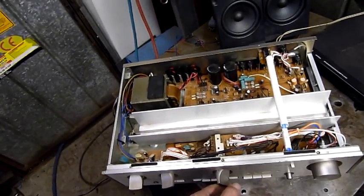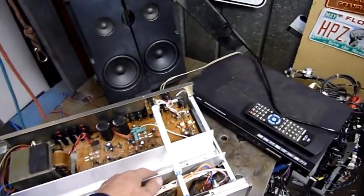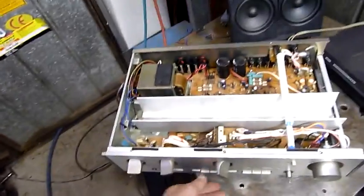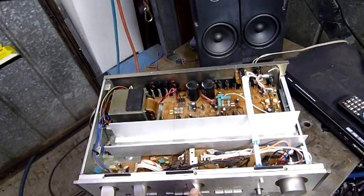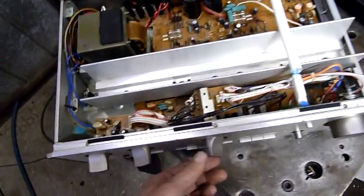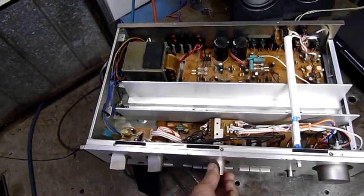Okay, well overall I found that playing with the selector switch helped get rid of some of the crackle, but we'll find out for sure when I run it cold again. It's only lukewarm, but it's actually warmed up, given how cold it is tonight. But I don't know, I'll do another test tomorrow and just find out for sure. Run some contact cleaner through the selector when I get some more. That's the one thing I didn't have enough cleaner to do. That I'll just cycle it a few times.